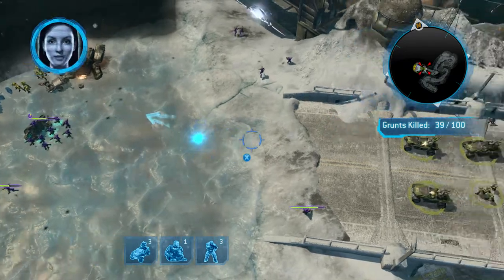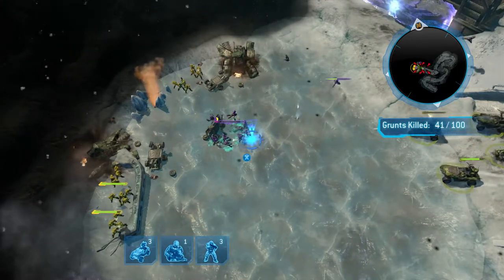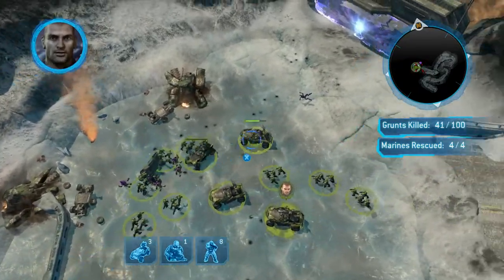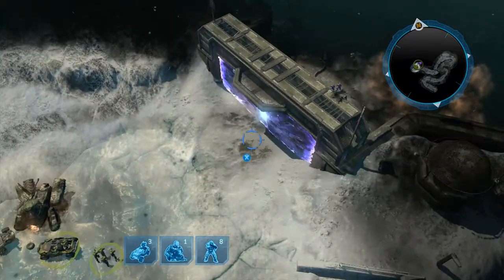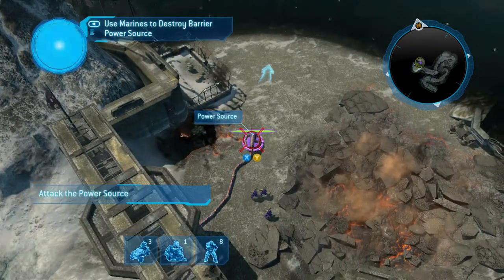Rolling. Well, look at that. They're trying to keep us out of our own base. Got it. Let's move. Attacking. I'll do it. On the move. Warthogs can't get through, but foot soldiers can. Get this thing down and we'll come a-running. Let's go. Moving out. Target the power source. We're going in.